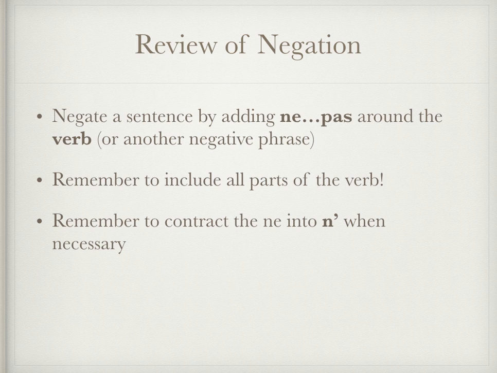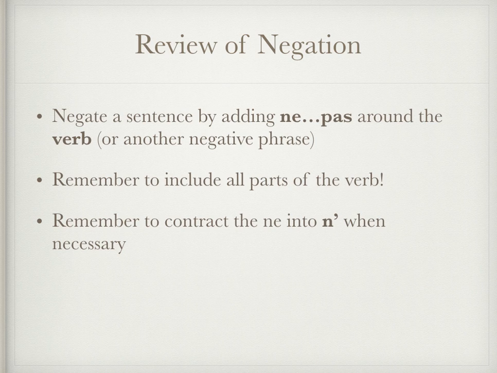Remember that we have to include all the parts of the verb. So when we're looking at things like reflexive verbs, we're going to include our reflexive pronoun in between the ne and the pas. So you'll have a ne reflexive pronoun verb pas. Remember that we also have to contract the ne into n apostrophe when necessary. This will never be the case in a reflexive because none of our reflexive pronouns begin with a vowel.